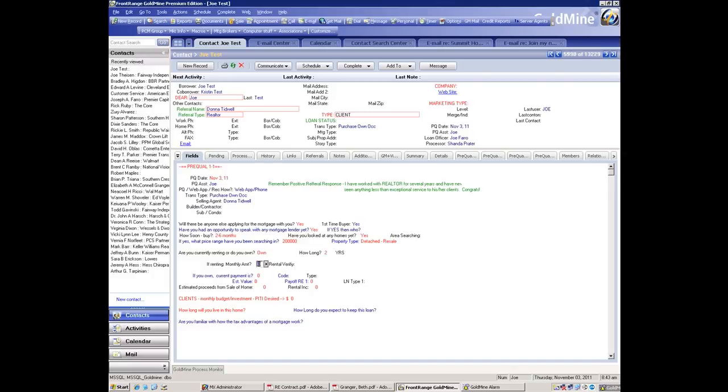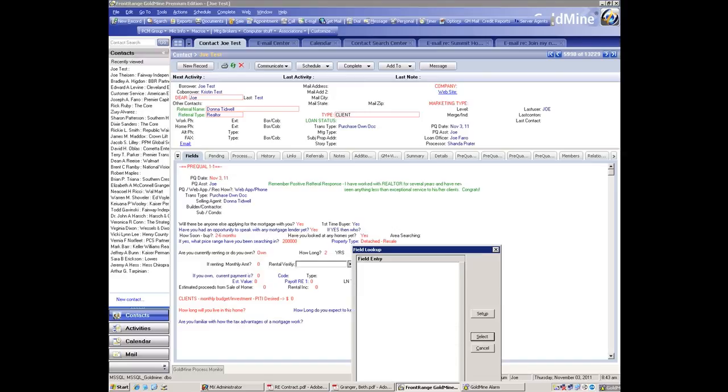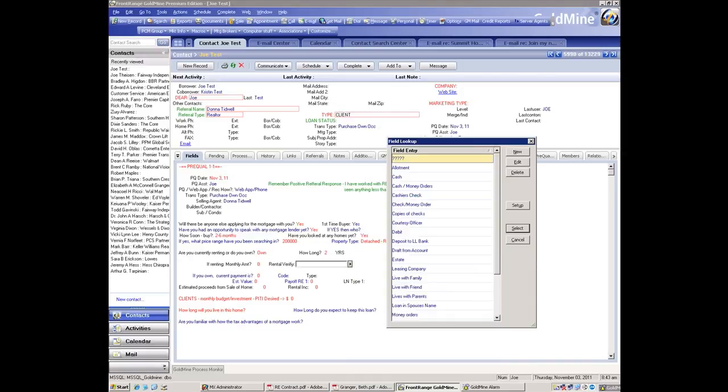If they're renting, we want to put the amount. And here's a good question that I've never seen on a 1003 yet: how do they pay their rent? This is always something that comes back to haunt some loan officers, in that they get the loan app in and all of a sudden everyone finds out that they're paying cash and we can't document the rent. But if you're asking this question up front, this could be one of your moments of coaching where you say, hey, stop paying with cash, start paying by check or money order so that we can document your rent, okay? You've got a bunch of different options here as to how they could pay.